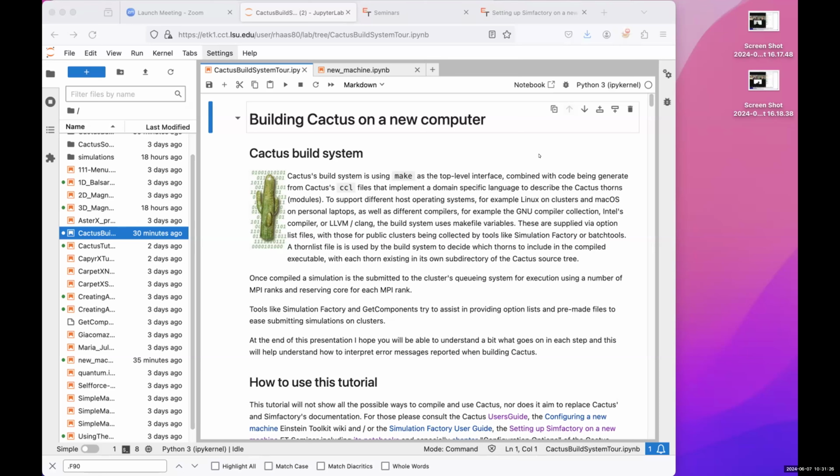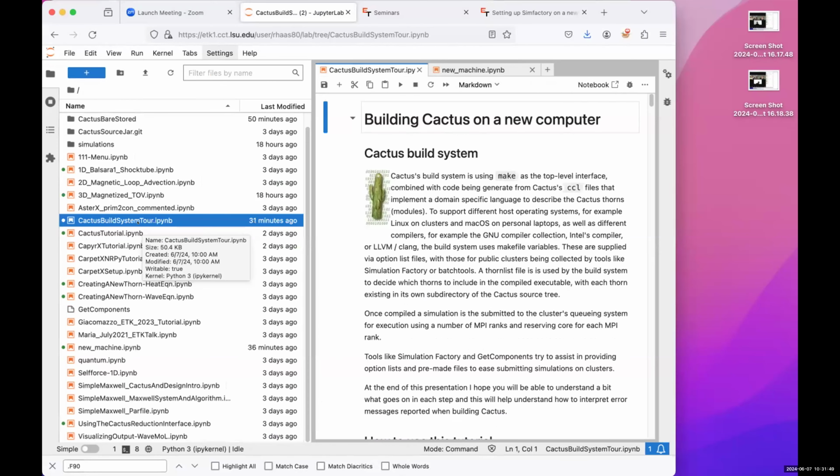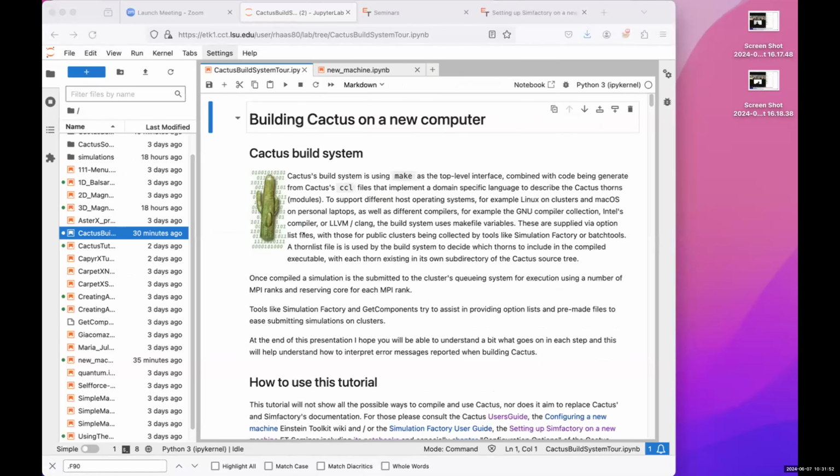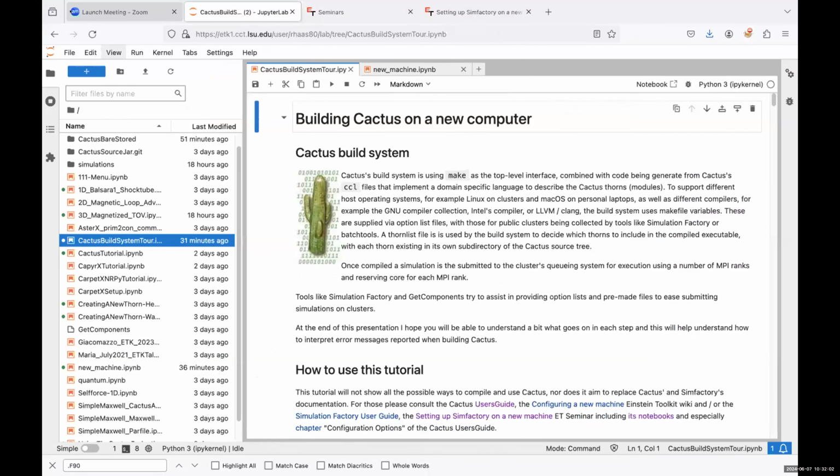So this is a Jupyter notebook that actually is present in your home directory on the Perl server. I hope everything actually works in there. Mostly just follow along, but you can give it a try. The file name is Cactus build system .ipynb, and you should be able to open that one. There are a couple of cells that are actually executable. Not that they do a whole lot, but they actually in the end manage to compile and build a Cactus executable and the utilities.